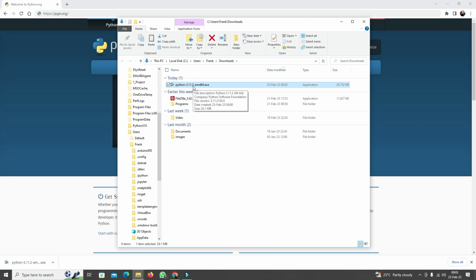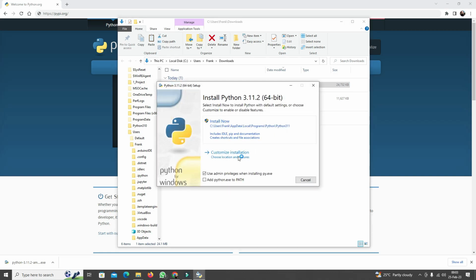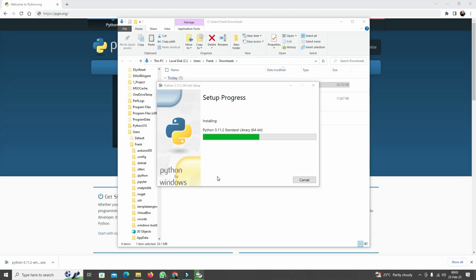So what I'm going to do now is double click that. You probably have to wait like 2 minutes or something. Okay, and then make sure that when you say install now, you check the box that says add python.exe to PATH before you continue by clicking on install now, and then just allow Python to make changes to Windows, and just wait it out until the green bar has reached all the way to 100%.